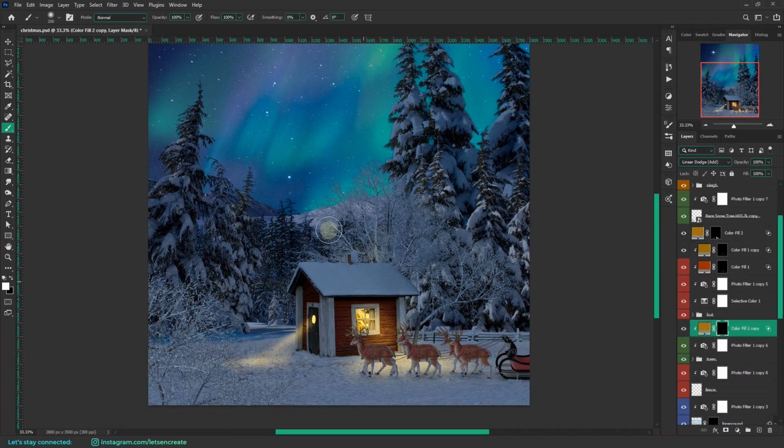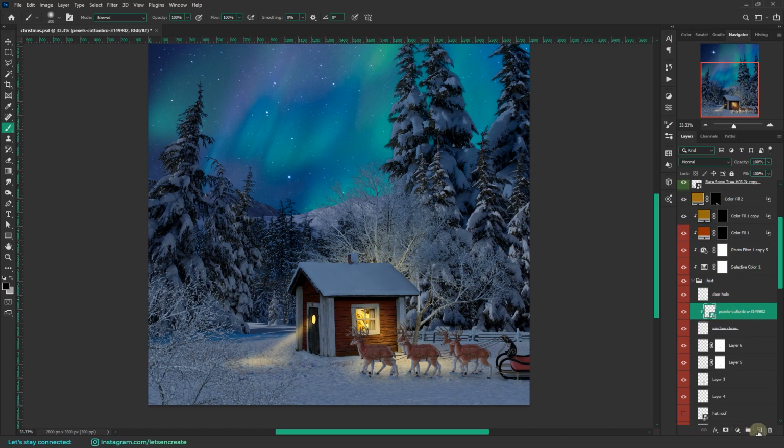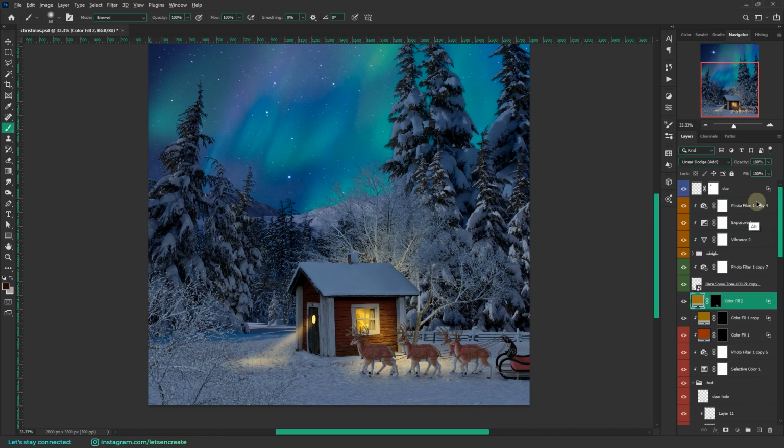I also added some yellow glow on the bare trees that are behind the hut because that will also make the trees stand out and it will also create a warm aura all over the hut. So what I try to do here is that our main composition is in the shade of blue and the complementary yellow color from the hut will create a sense of warmth and will add some drama into our composition.